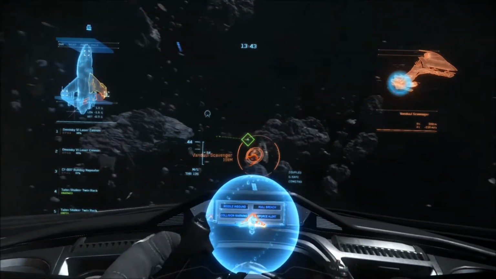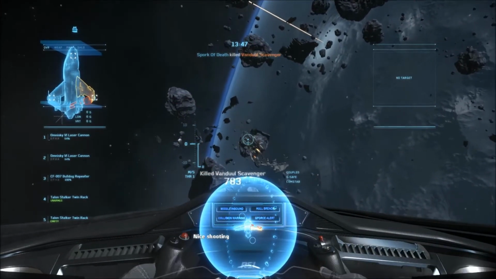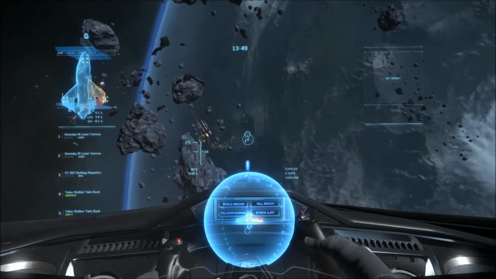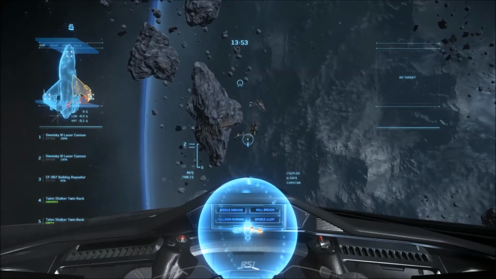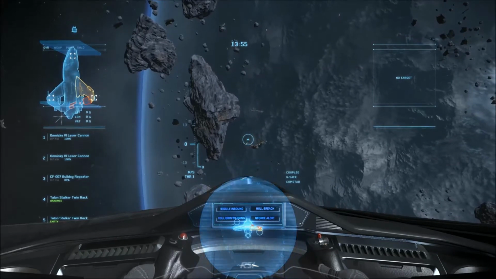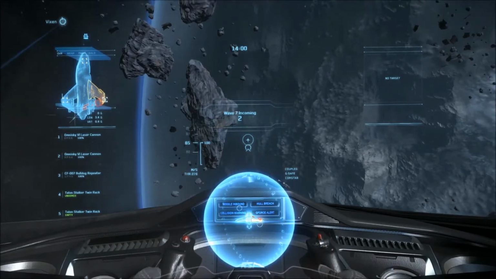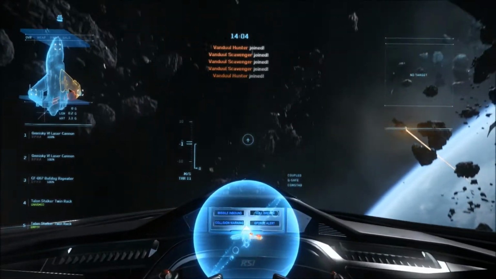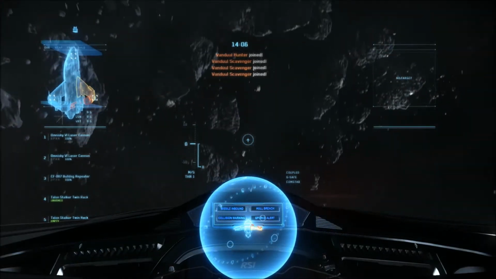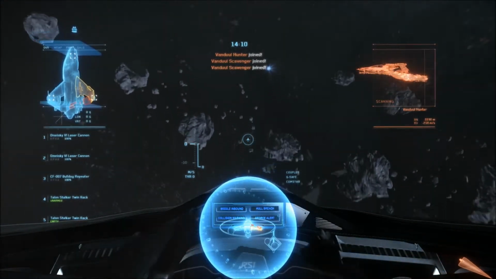Alert. Systems overheating. High security. Eliminated. Eliminated. All. For automated repairs. Warning. There are multiple hostiles inbound. Wave 7. Contact. Where are you? Scan initiated. There we go.